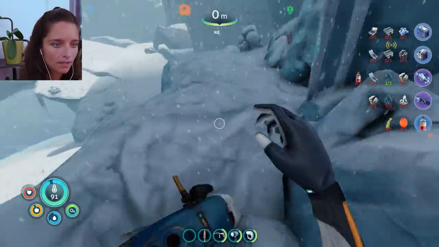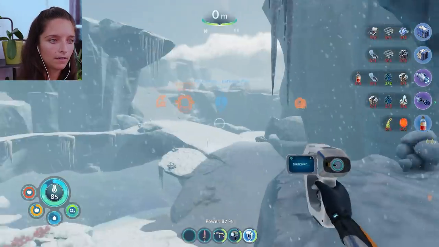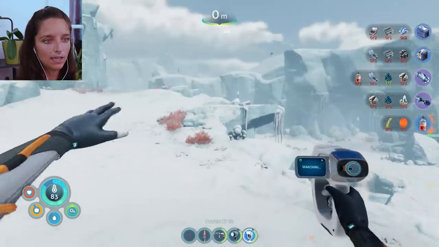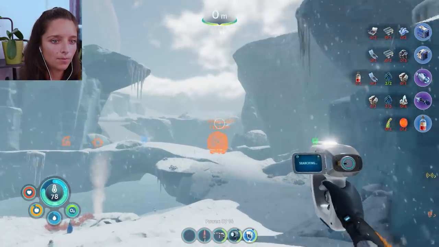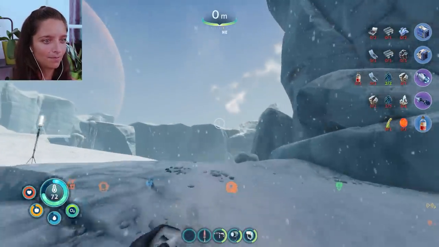What is this? What is that? I got that. I don't need that. Oh my god. Okay, I think I need to build myself some winter equipment. It doesn't make any sense that I'm just going around here when I have the possibility of coming here much better prepared. Okay, but I'm still gonna go up here and check what's up.